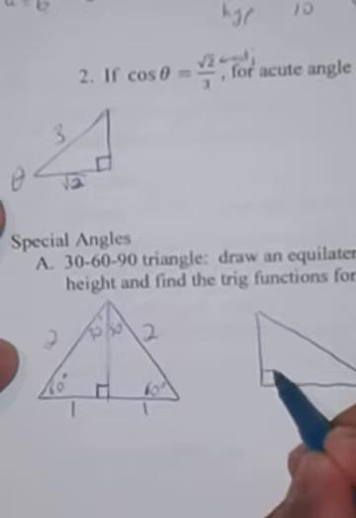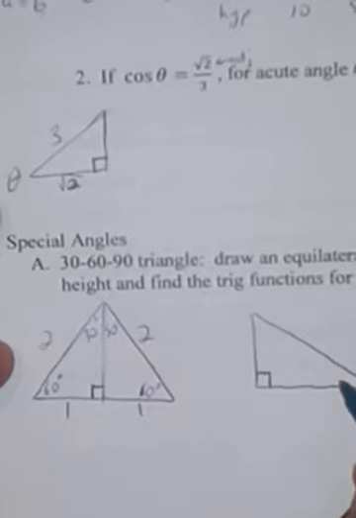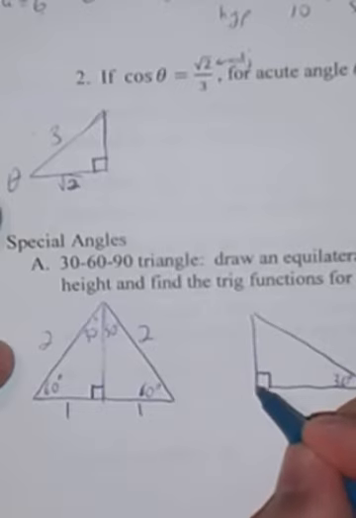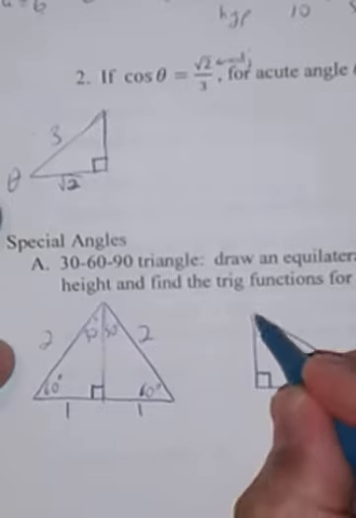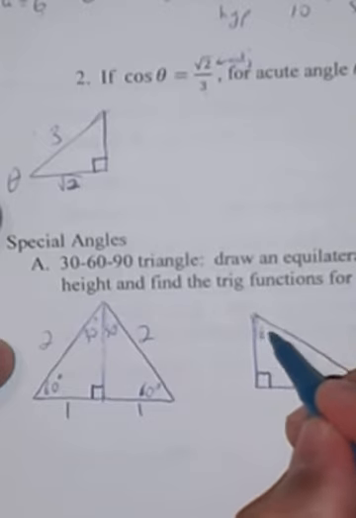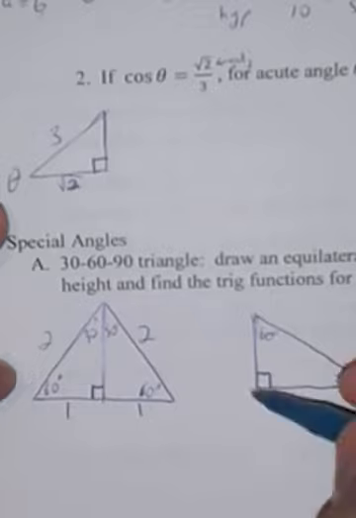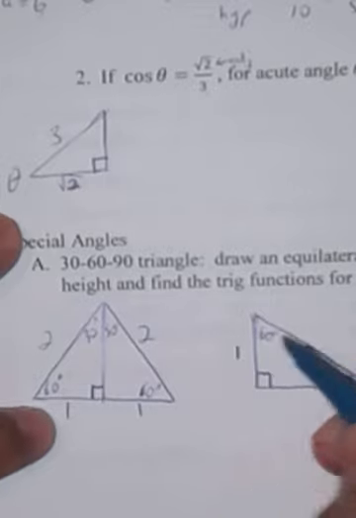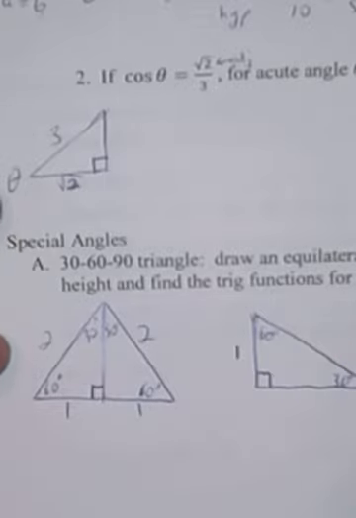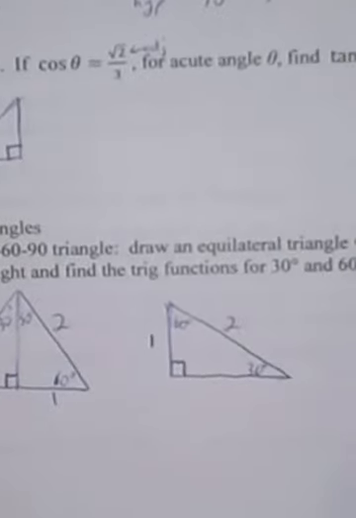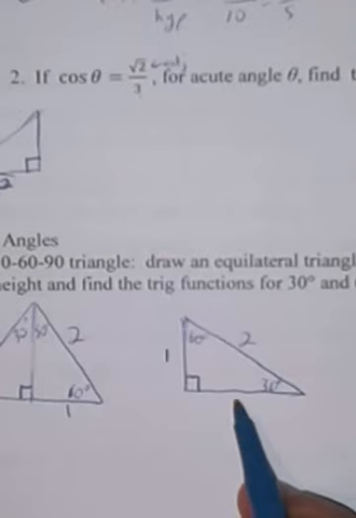So the 90 degrees, I'm putting that on the left, and then the 30 degrees over on the right. And then from the 90 degrees, up at the top, I'm putting the 60 degrees. Okay, and then I'm going to put the numbers that I know. So between the 90 and the 60 degrees, there's a length of 1. That's the vertical side. Between the 30 and the 60, there's a length of 2. And notice again, I'm back to having to find that third side.